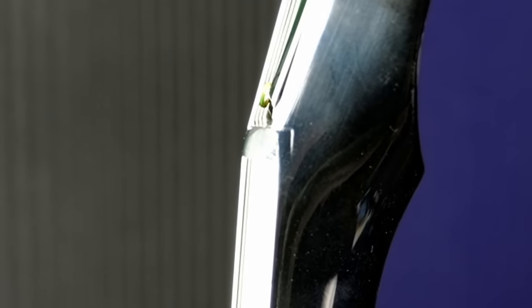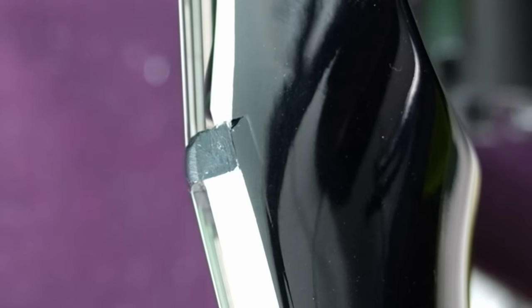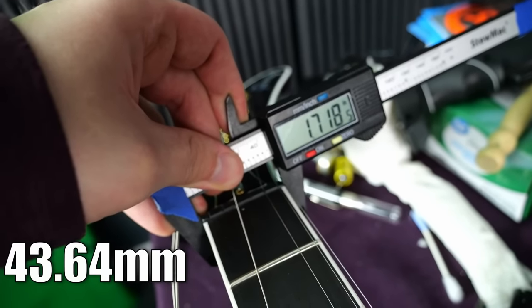That's pretty clear here over on the treble side. You can really see where the nut does end. But there we go. I did that side a lot cleaner. I mean, come on, Gibson. Can't you do that?